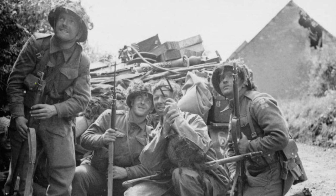Now going back to this chap on the right, his helmet. They're all wearing, it seems, Mark II helmets with helmet nets. Even this chap in here is wearing a helmet net, and they've all got them camouflaged with bits of hessian, or burlap, sometimes called. Even this chap with it on his knee there has it hessianed, camouflaged as well.